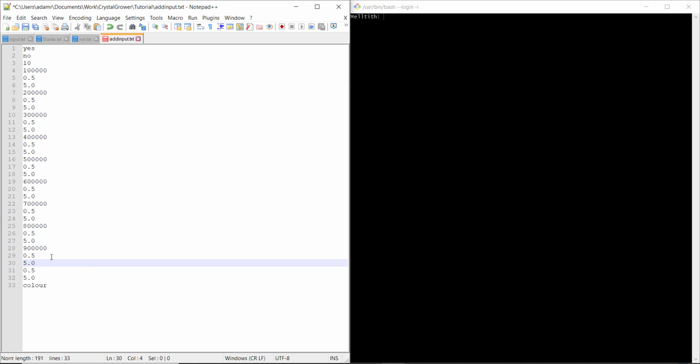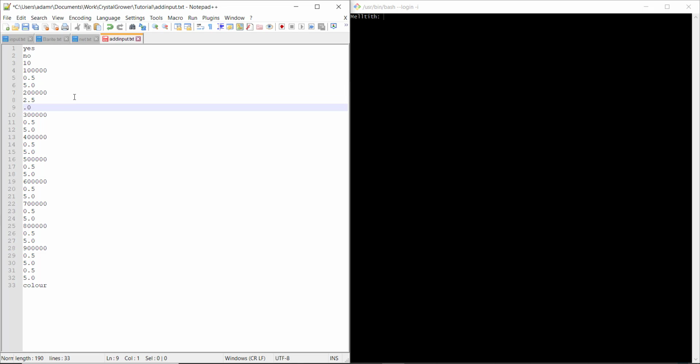You might be wondering what's the point of doing it this way, because we're typing all the numbers in anyway. This is going to save you a lot of time if you're going to run a lot of simulations that are similar to each other. And if you're typing in this many numbers into your command terminal, as soon as you make a mistake in your command terminal, you have to start all over again. So it's a lot easier to do it in a text file, make some mistakes, but then go back and change them individually. So now let's change these numbers slightly so we've got different excesses in each period.